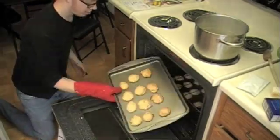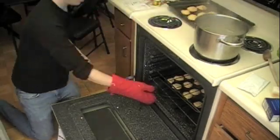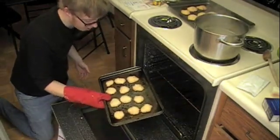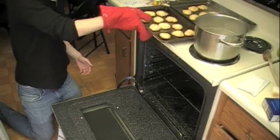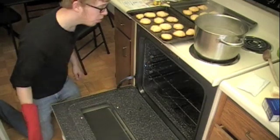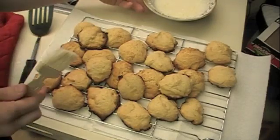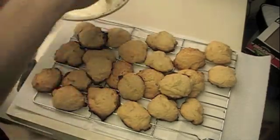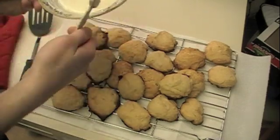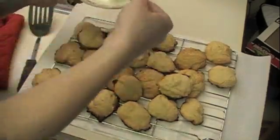And then if you get them out, you see that they are golden brown in color. These were on a different rack, so I'm going to let them... No, they look done too. Now you need to take them off the pan and put them onto cooling racks, and that's when you can put the glaze on. Now that I've got these all on a cooling rack, take your icing, and then if you have a brush or you can use whatever, just spread the icing over the cookies.